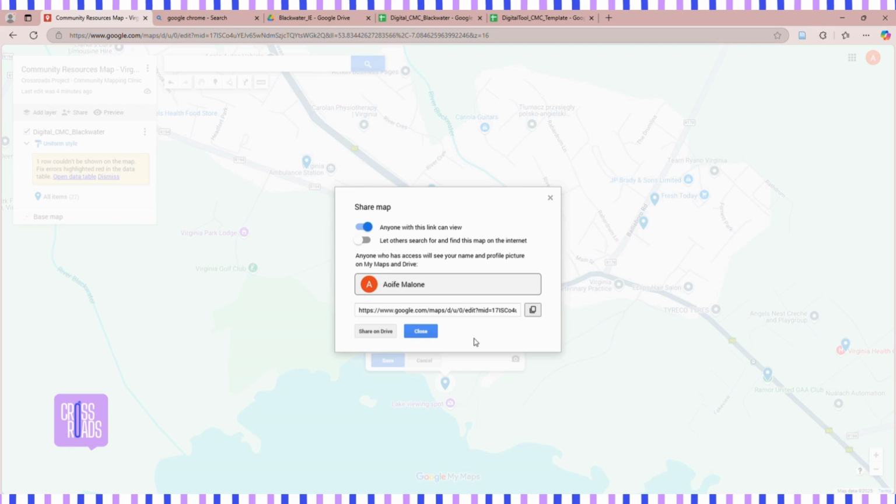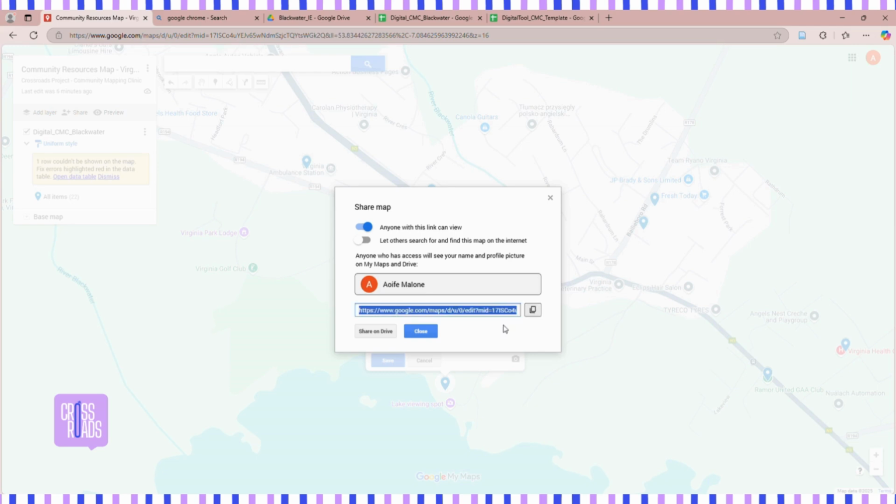To share this map with participants, you can click on this link here to copy and send it directly to participants, or during the workshop, display a QR code linking to the map for easy access for mobile devices. You can create this as a QR code using any free online QR code generator.